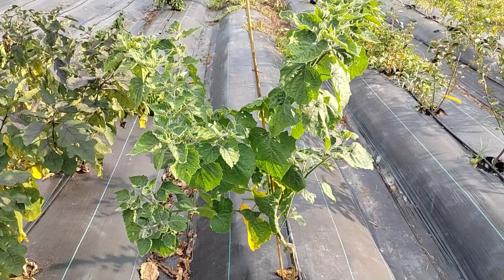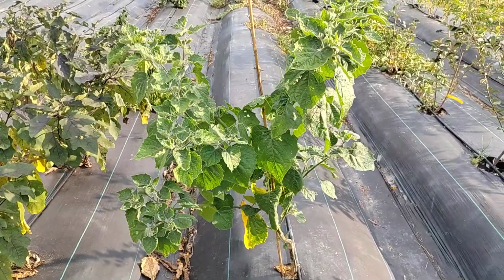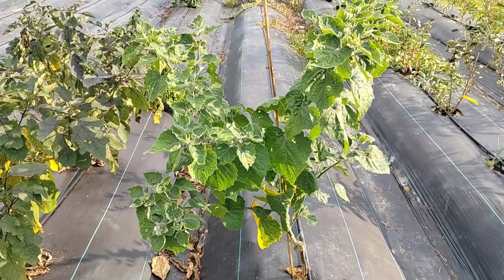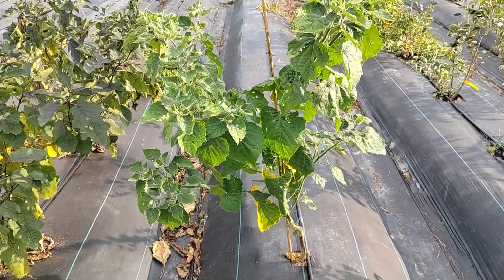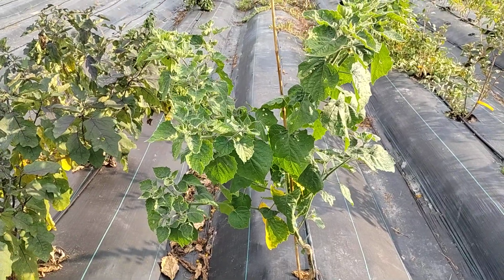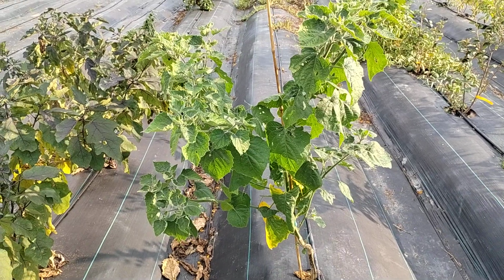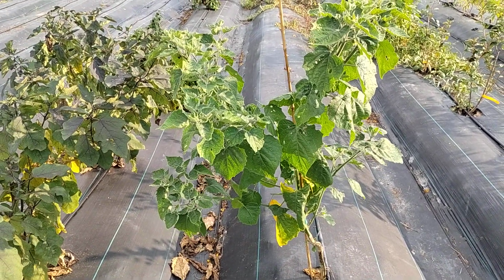By putting the goldenberry on the ground cherry rootstock, we were primarily trying to give this plant additional heat resistance that it does not naturally have. Goldenberry, as opposed to ground cherry, does not perform well in our very hot summers, where we can see temperatures of 90 to 100 degrees for weeks in a row. On top of that, we've had a lot of drought this summer too, which has put a lot of stress on the plants.